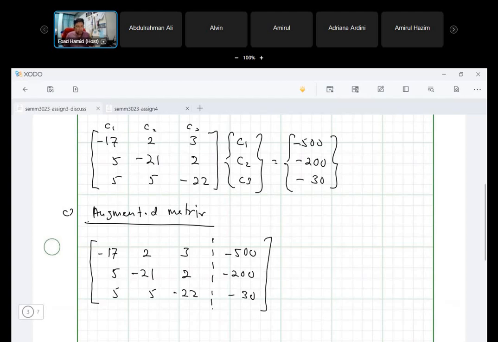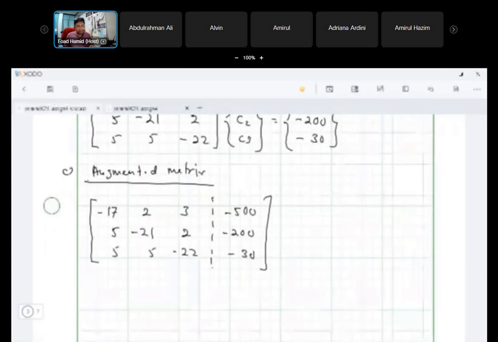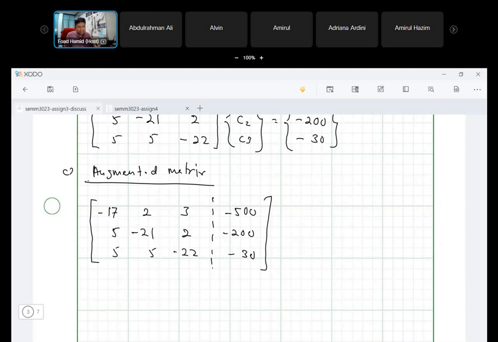So then what you need to do is to solve this using your Gaussian elimination. So what is the formula for Gauss elimination? What are the steps? I know some of you, I didn't check your answer yet, but some of you just use elimination, not Gaussian elimination. There's a difference. There is elimination, and there is specifically what we call Gauss elimination. If you read your textbook, there's even naive Gauss elimination. So elimination and Gaussian elimination are two different things. So this question specifically asks for Gaussian elimination.